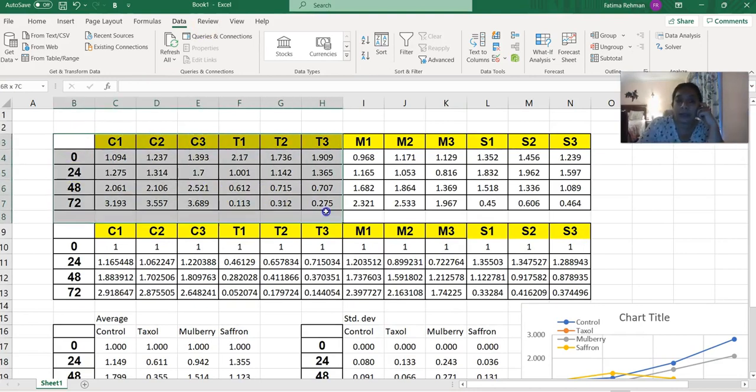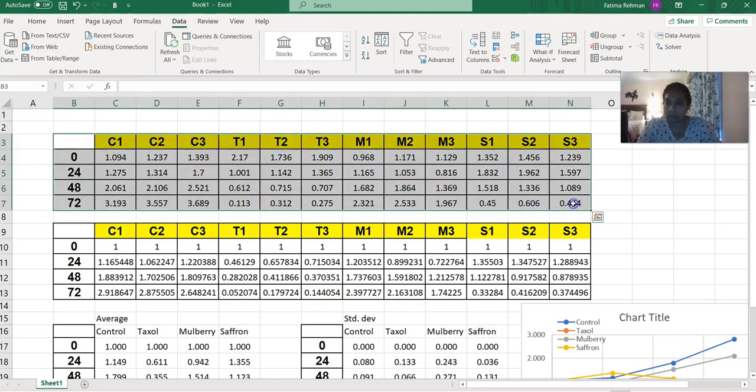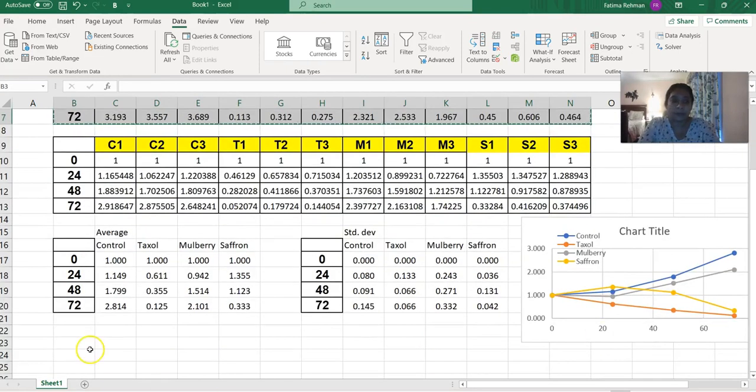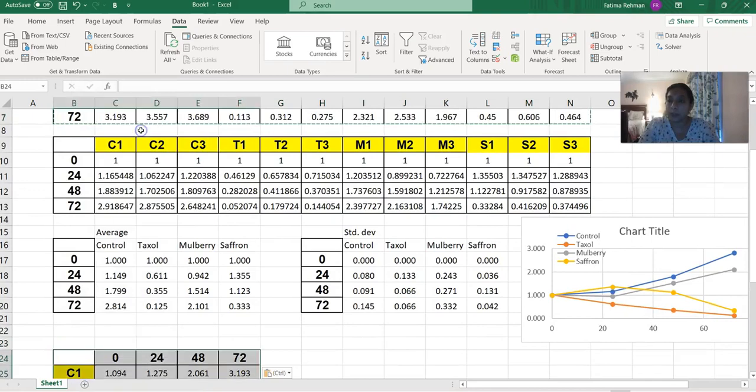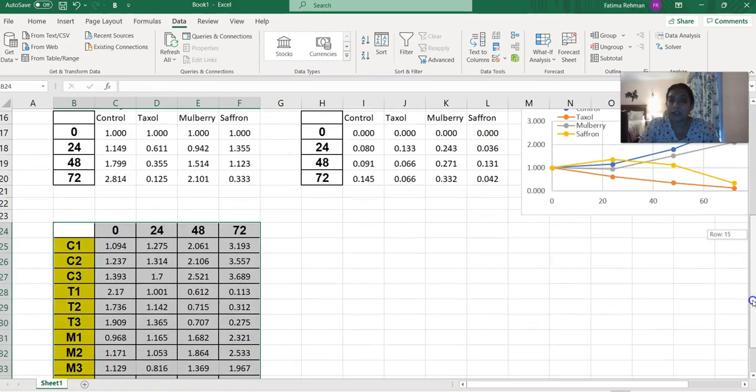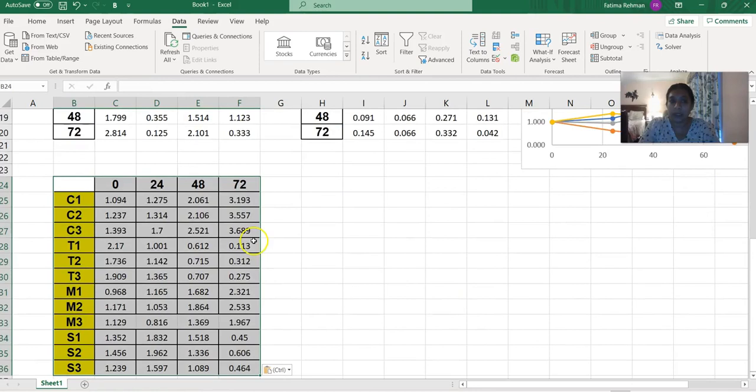So to do that, I'm going to select the data that I provided you. I'm going to take this entire table, copy it, come down here, and paste special and transpose. By transposing, you've essentially just rotated your numbers so that now your time points are along the top and your treatments are along the side in rows. And so that's where your replicates are. Now you're ready to run your two-factor ANOVA.